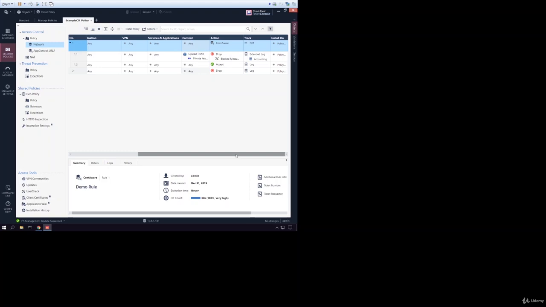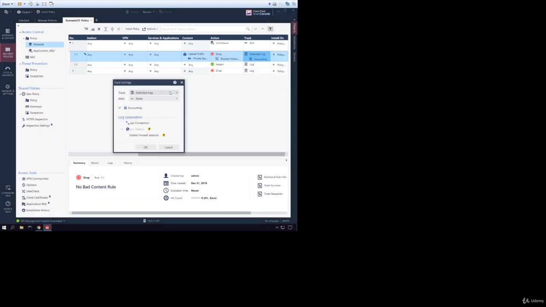And rule 1.1 has a tracking action that the default for a new rule would be none, no tracking. Best practice says every rule should have at least a log tracking action, unless there's a really good reason why you don't want this rule to generate log entries. But if you select log, then under more, you have the option to get detailed and extended log data. And this is pretty much layer 7 data.